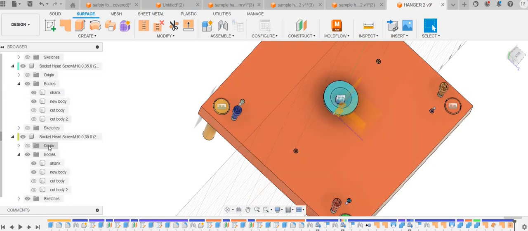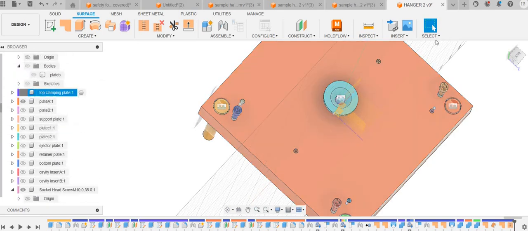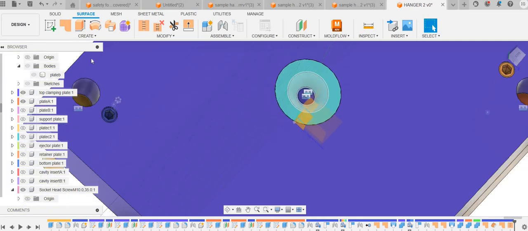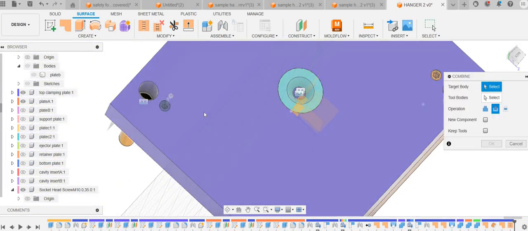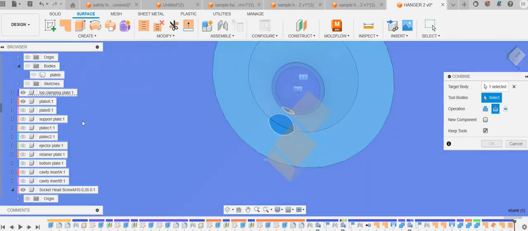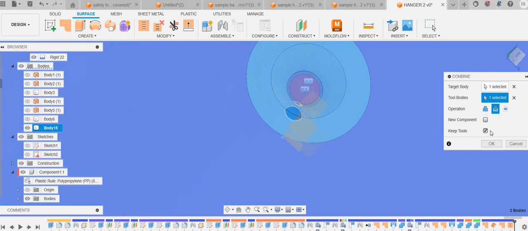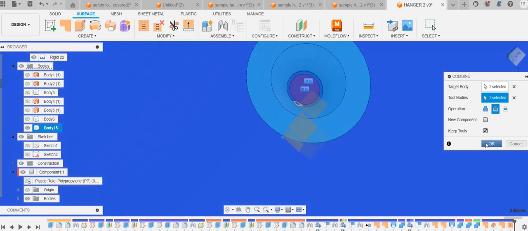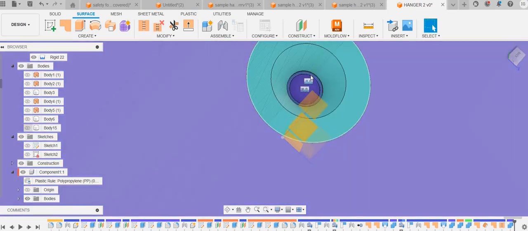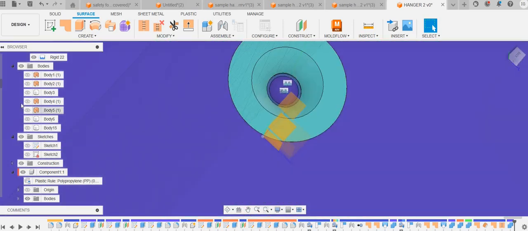So just go ahead and put it. Now it only interfered with the top clamping plate. So we pick our top clamping plate and make sure we're actually selecting the right body. Okay, so hide that.